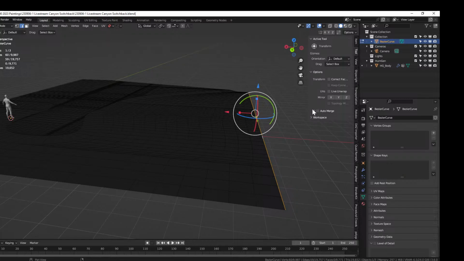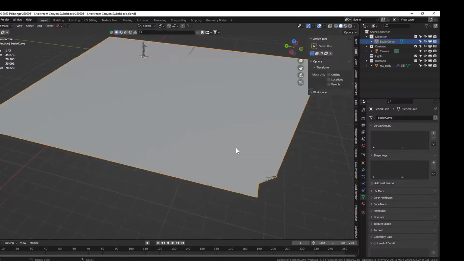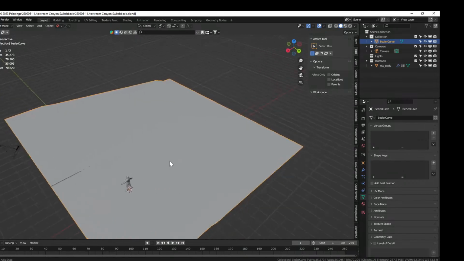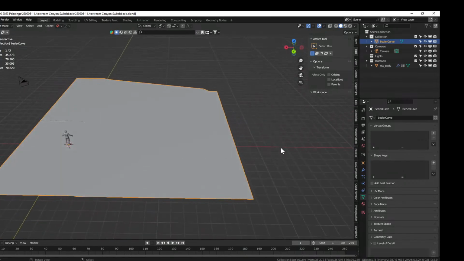It does not want to let me move it. Why? I'm in edit mode. This is bizarre.